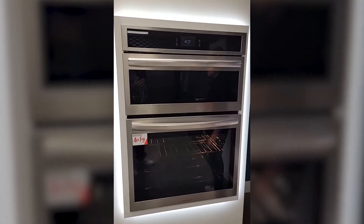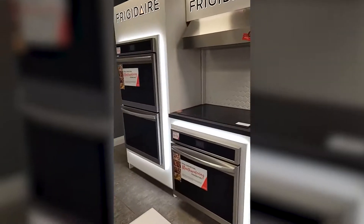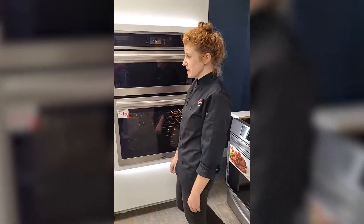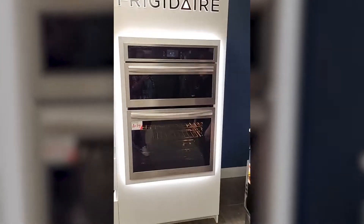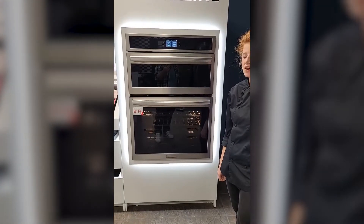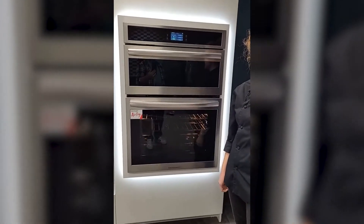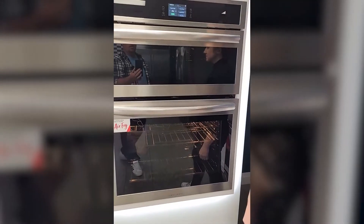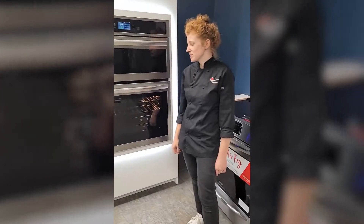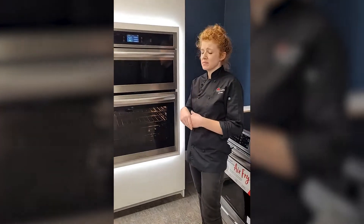Jay Pizzle is asking if you can run both at the same time — yes, you can. In this case, the microwave on top slash convection oven and the actual oven down below, you can run both on the double oven combination. They don't have to be the same temperature. People don't realize that a lot of favorite restaurants have more than one oven — one at maybe 425 and if you've got a pizza oven you might want that one up around 600. Having the ability to independently control your ovens means you can create really awesome meals.